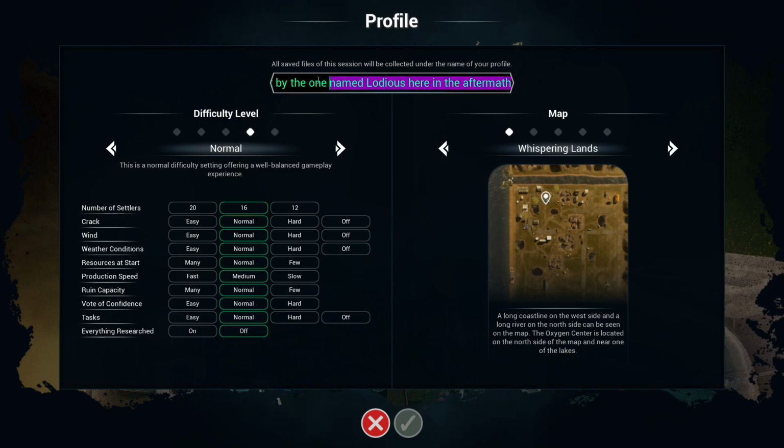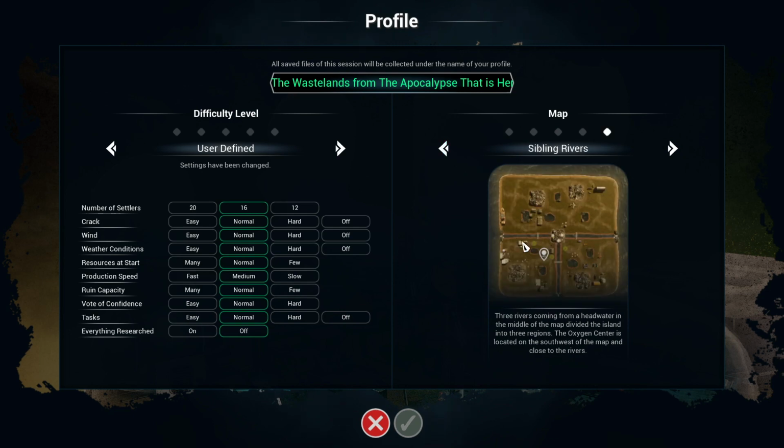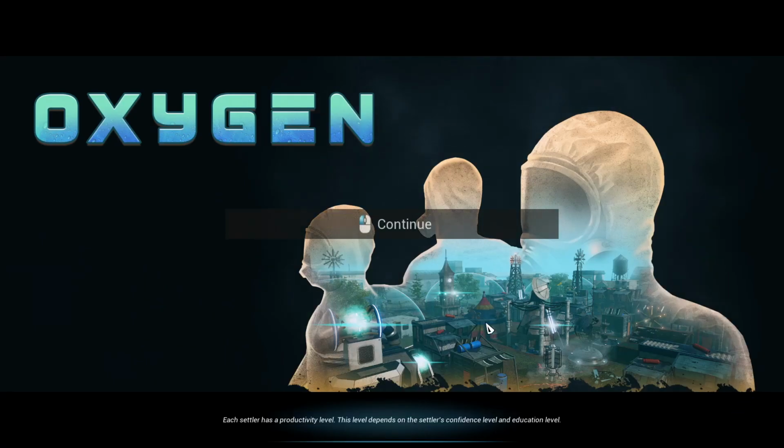Is our name actually too long? No? Okay. So why can't we... Okay. Oh, our name was too long, that's why. We'll just do the Wasteland. All right, here we go.